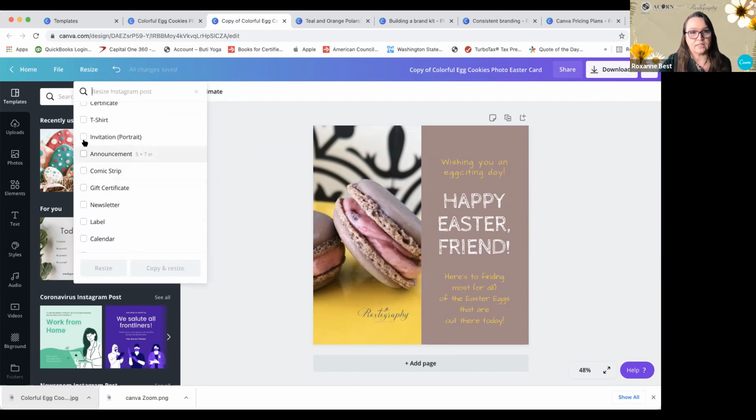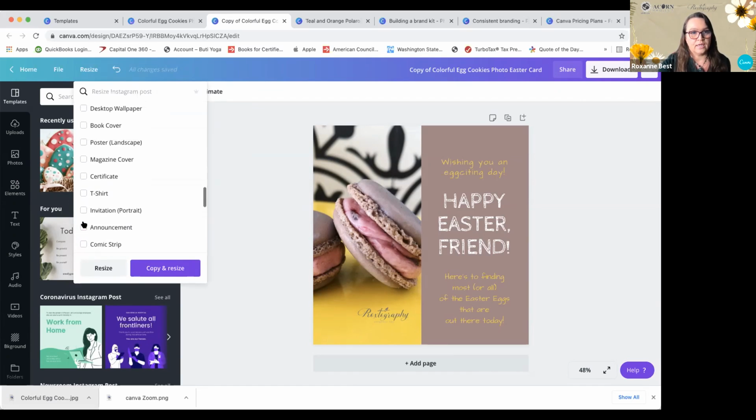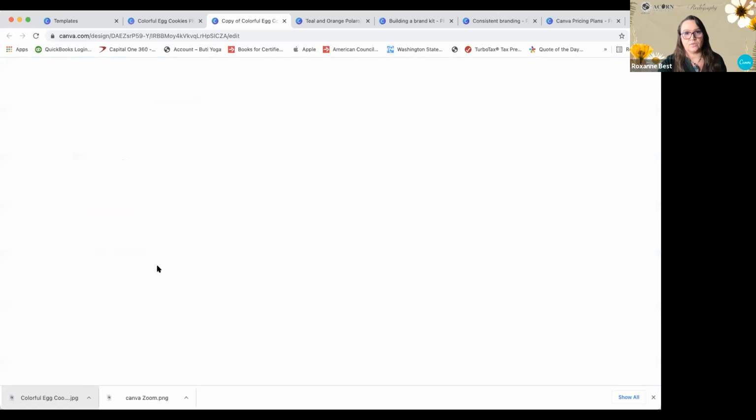So I could select multiple things. I could do a label, I could do a postcard, a brochure, an invitation. I could do all of those and then click copy and resize, and I'm just going to do it because we're here.